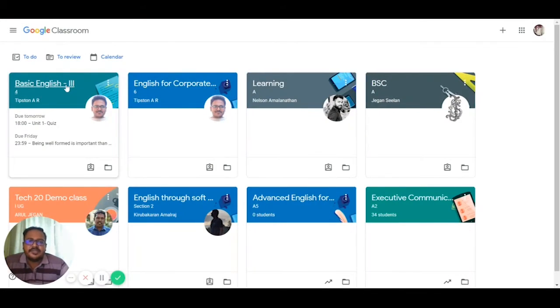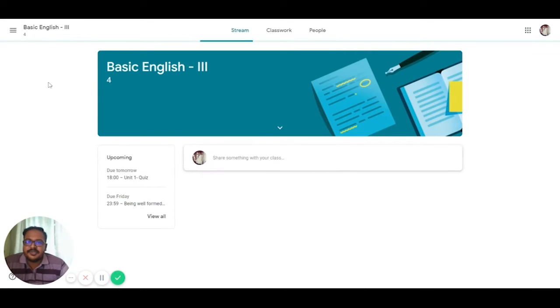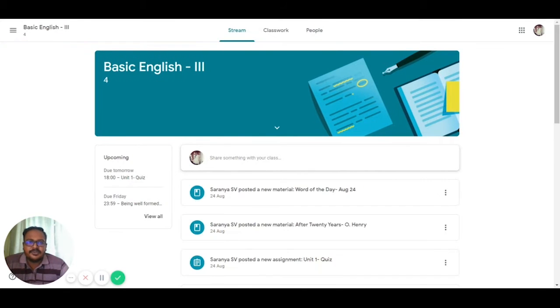Now let's go and find out what is there in a particular classroom, right? So this is a particular classroom. I'm opening it. Now I've logged in as a student, and as soon as I go in, I see the stream page. So this stream page is kind of an overview. It's like the news feeds of social media, of your Facebook page, Instagram page, Twitter page. When you open it directly, you get the latest updates from the pages that you're following, from the people whom you're following, right? So that happens here also. Every latest update that your teacher or your friends make to your class, you are able to see it here, right?